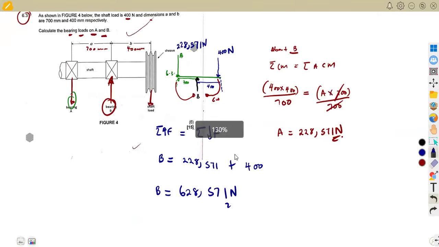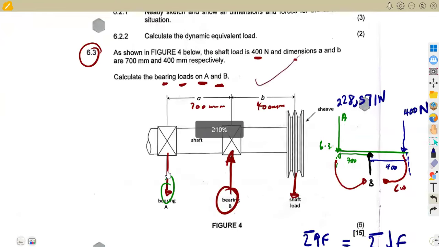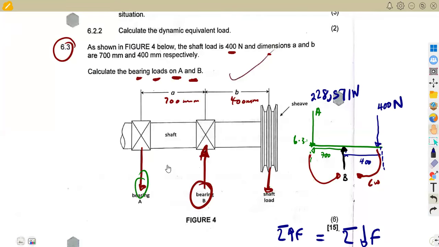So that was the idea of the question. Just the law of moments. You apply your moments, you're done. So you study your diagram, how the presentation is given. Apply your law of moments, you're done.